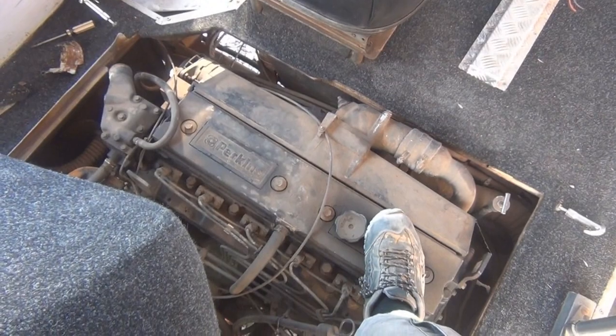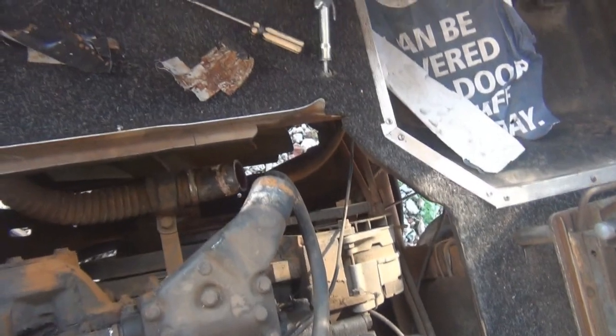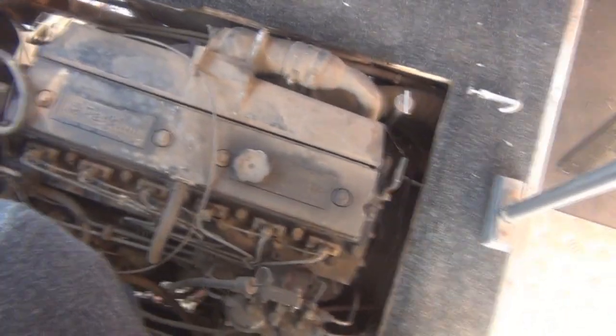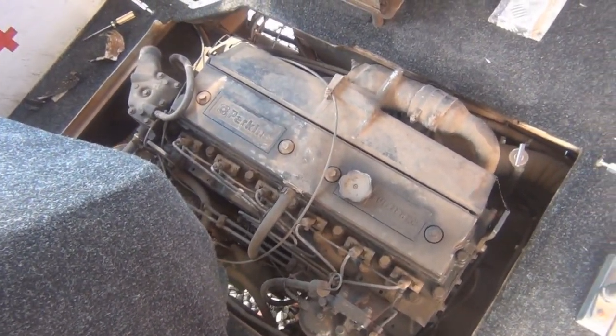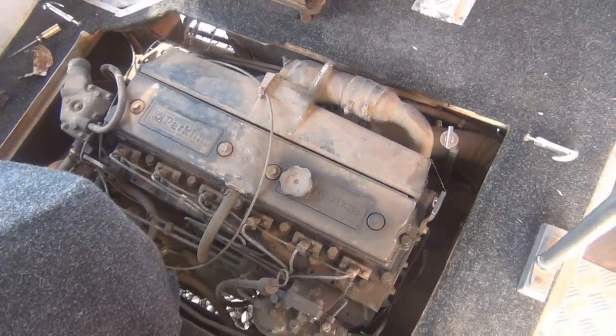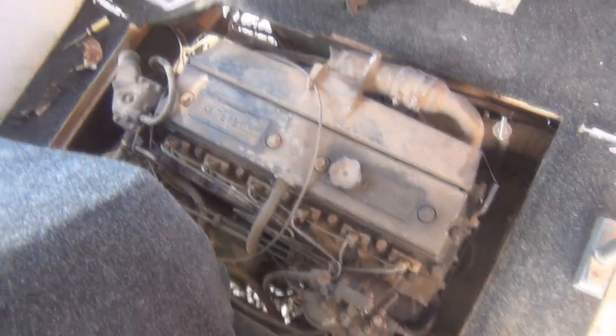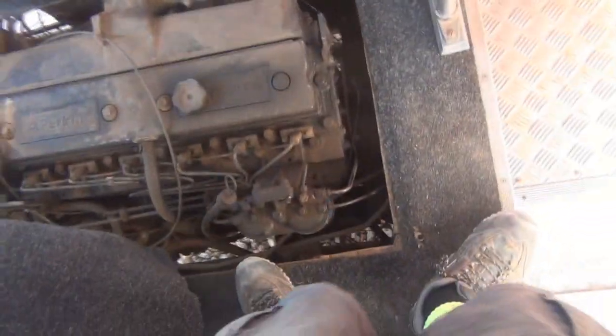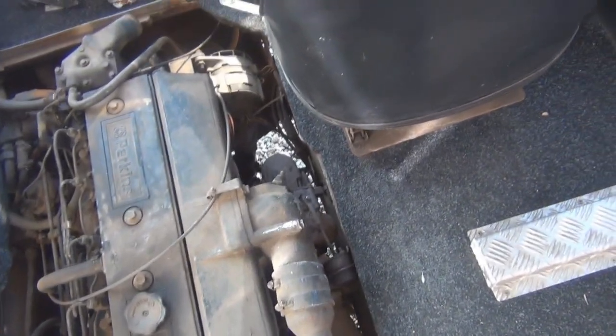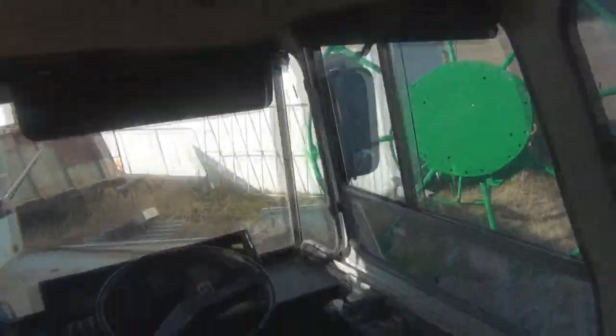But yeah. Also, I have to fix that water pipe there. It was cracked. When we first started it at the auction house, it had absolutely zero water in the motor, and we made it some kilometres before we noticed it started to heat. So hopefully there's no damage to the motor. It still runs perfectly, still got plenty of power. Blows a little bit of smoke on startup, but I think there's a dud injector. It's unburnt diesel type smoke, not anything dodgy. The turbo boosts up fine. Seems to drive alright. Well, should do.